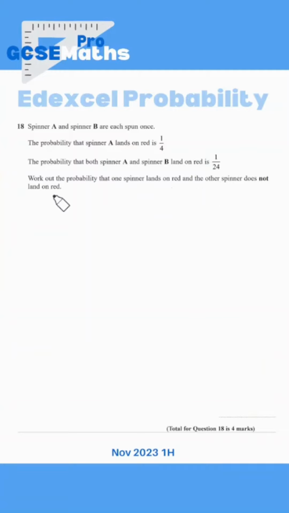Because we've got two spinners here, I think of it as two events. That's making me think I could use a probability tree. You don't have to necessarily draw it if you feel like you can visualize it in your head, but I just like to. So the first one is obviously spinner A. We've either got the option of landing on red or whatever not red means. So red is a quarter. Not red, therefore, has to add up to 1, so that would be the other 3/4.